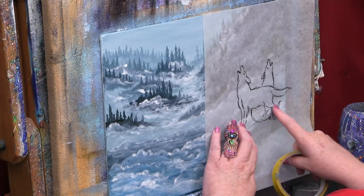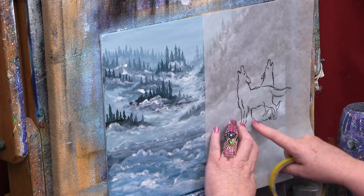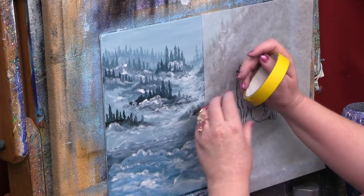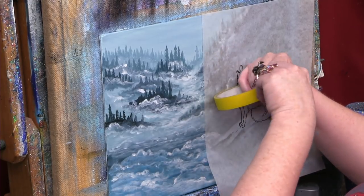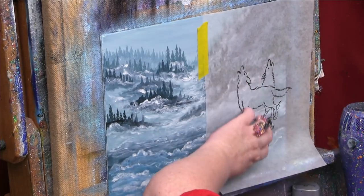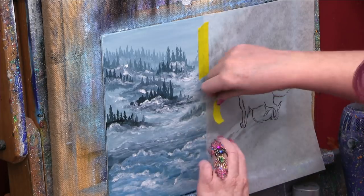We're not going to paint this in a little bit of detail, but a lot of this stuff here won't be. It just needs to be dark value because there's a cloud bank coming over it. What's nice about putting it in, though, is depending on how you put your cloud bank in. I am taping my traceable down, and I'm going to tell you the wolf measurements really quick.